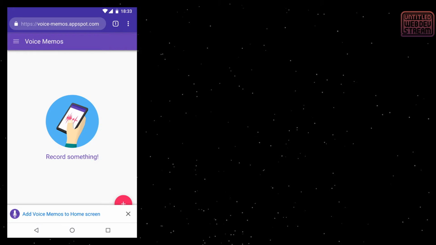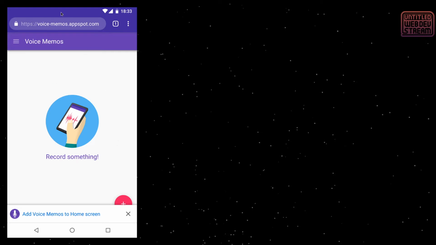So we have this website, this is an example of a progressive web app, called Voice Memos. Basically, this web app is just JavaScript, HTML and CSS, but it allows us as users to save audio memos. So you can press this plus button that you can see here on the bottom, and you can start talking. For example, remind myself to buy the groceries or something like that, and then save it, and it will appear in a list here of all your recordings, right?